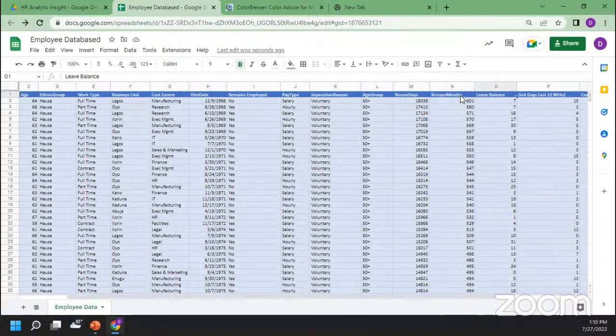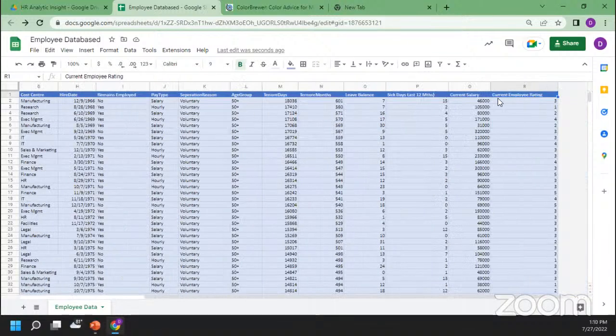The tenure months is the duration in months, and tenure days is the duration in days. We have leave balance, people who are yet to take their leave for the year or for that particular period, and sick days in the last 12 months. So the current salary, the current employee rating.